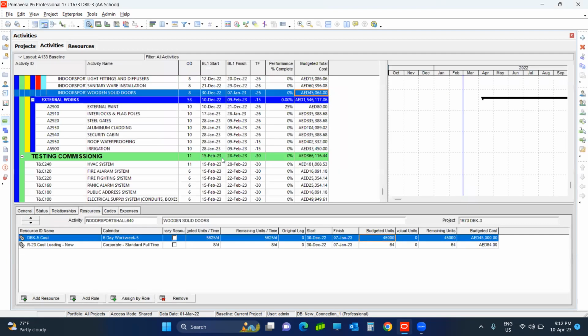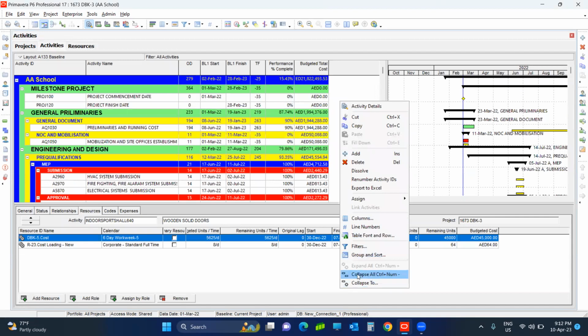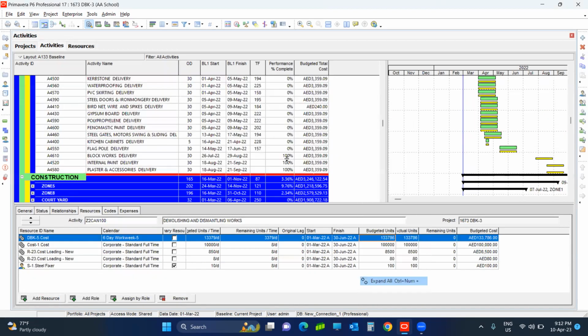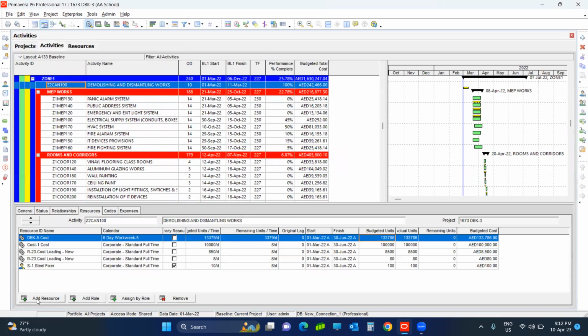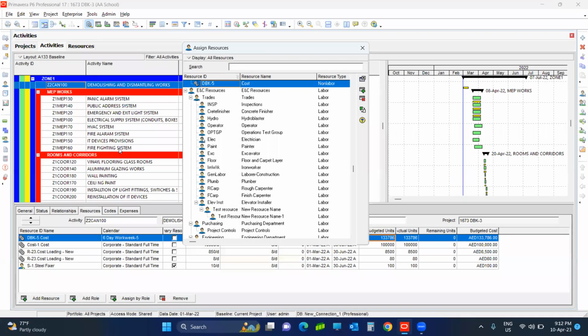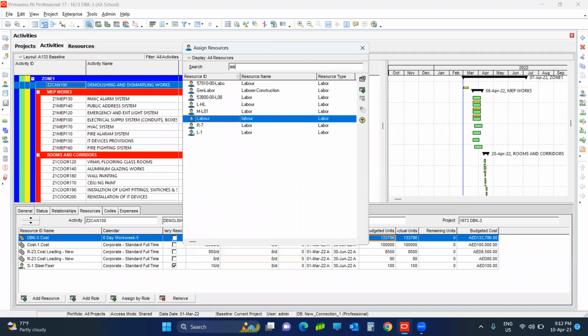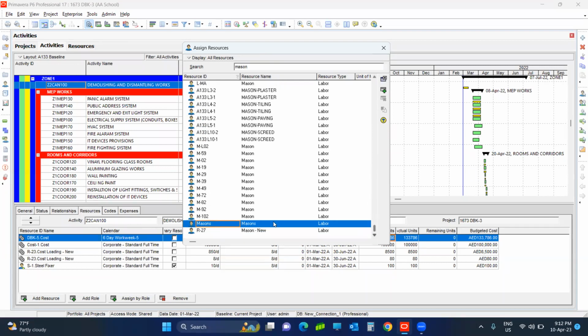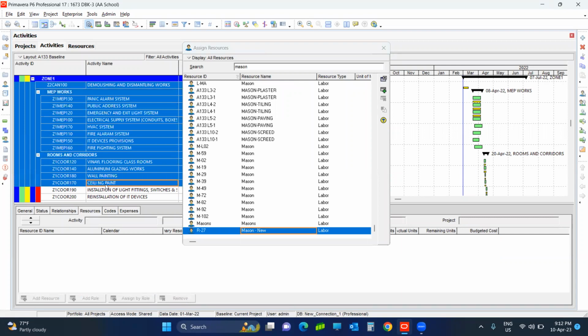Now if I go to the activity window and start assigning this to the construction activities. So these are construction activities here, zone 1. Let's say, for example, I will assign this to some of the construction activities. Click on add resource. Click on this activity, plus the shift button, and let me find the resource labor. Mason new. Okay. I will click here. So this is my first activity in the program. I will press the shift button on the keyboard, click on the last one, release the shift button, double click on this Mason new, and wait for some time to load this Mason new in all the selected activities.